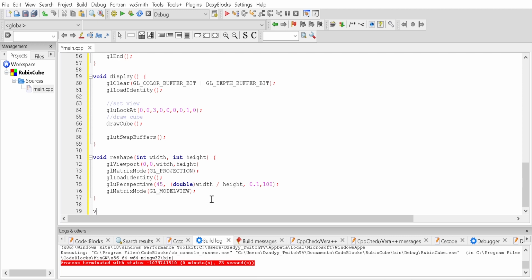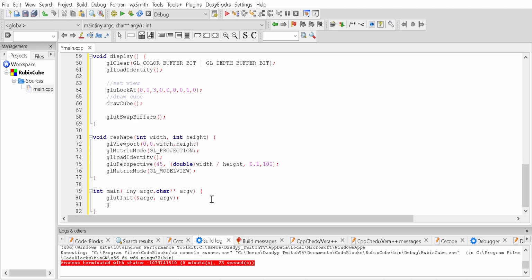And 0.1 is the distance to the near clipping plane, and 100 is the distance to the far clipping plane. And of course, the GL load identity is used to load the identity matrix into the current one so that it sets up the projection.